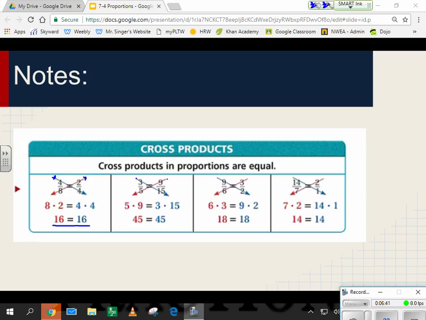So we're going to be using this kind of thought process as we try to work through problems and figure out what happens if we have a proportion that's missing a part. For example, if I had 14 to 7 equals x over 1, we got to be able to find out what that x is. Now looking at the problem that's just next to it, if you cross multiply, 14 times 1 is 14. You just have to figure out what you can multiply 7 by to get 14. And that's how you're going to be able to solve for these problems. So have this down as an example. You can write down 2 of them, or you can write down all 4 of them.